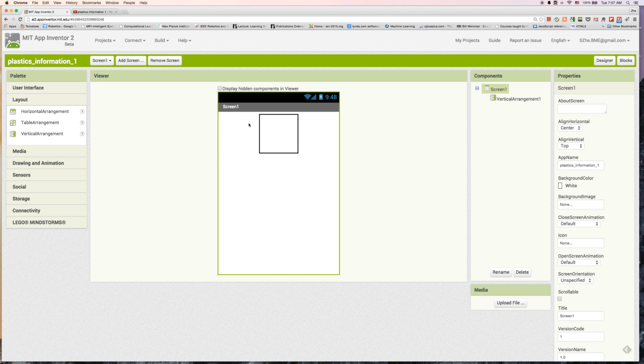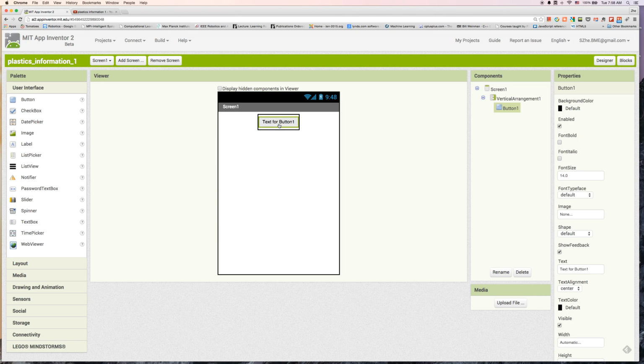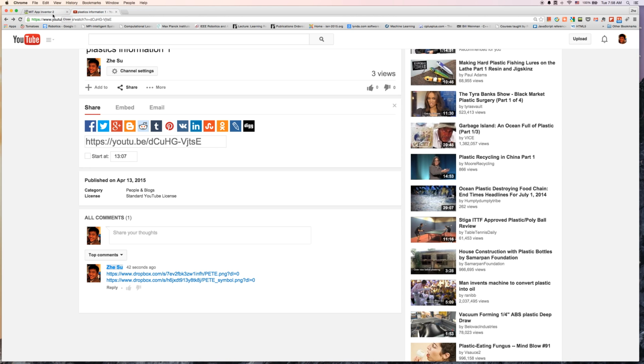After we have this, we go to User Interface, click on it, and then drag a button. As you can see, when the button is in the vertical arrangement, it shows a small blue bar. If it's not inside the vertical arrangement, it has a big blue bar on the top of the screen. I want to have a small blue bar. Okay, you drop it in there. My app has an image for the button, so let's make this button an image. Is that cool, right? So let's go download those images from my YouTube video.